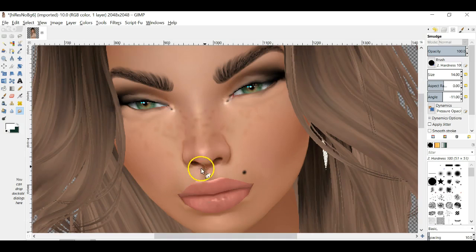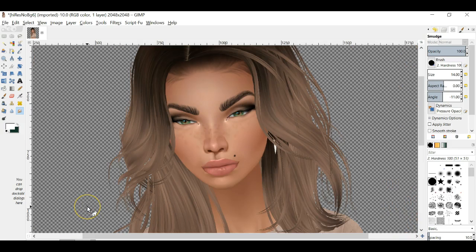Alright, I'm going to work on this nose just a little bit more. Just because to me this is still a little dark in this area. I don't want it so dark. Move that up and around just a little bit. Blend the two together. That's why you hear a lot of tapping. Alright, zoom out. Okay, that's much, much better. Alright, so for right now, I'm satisfied with my nose. I'm going to leave it be.